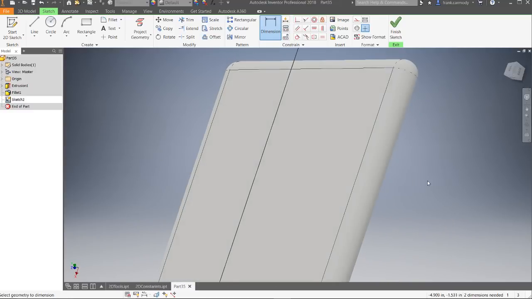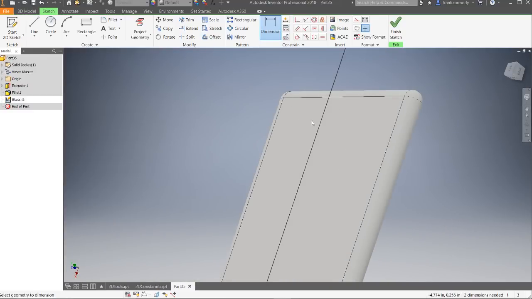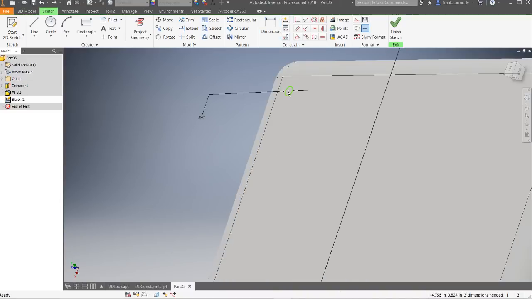It's kind of surprising that it's disappearing on me. All right, we're going to leave that as is for now. Okay, we're going to go ahead and move it up where we kind of want the corner of our pattern to start.